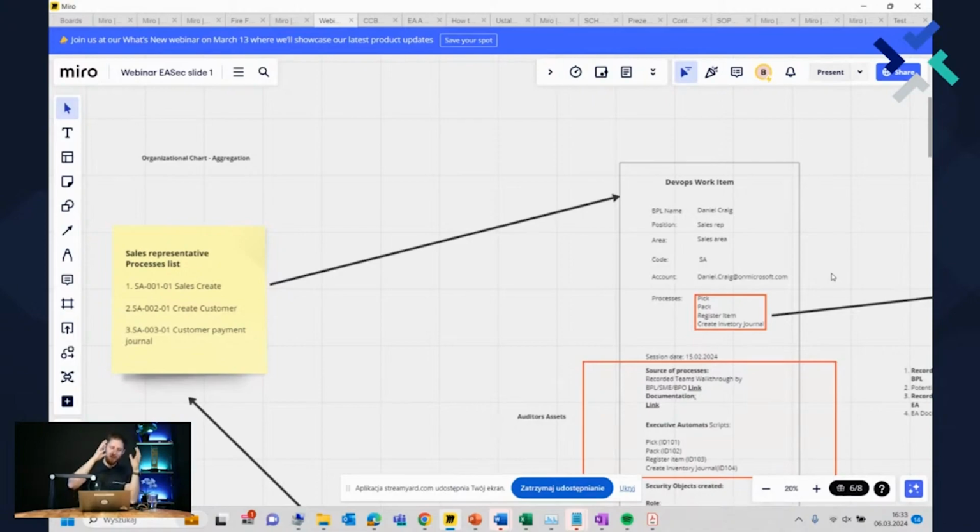The person has 3 processes. We know exactly what they do. And we know because somebody showed us from A to Z how this looks in finance and operations.